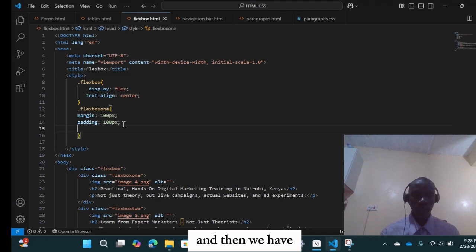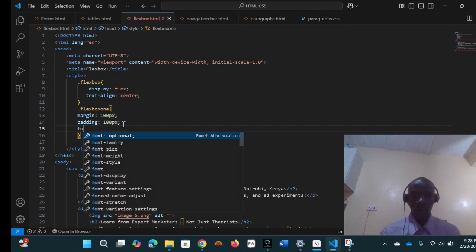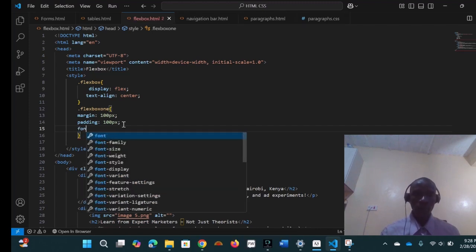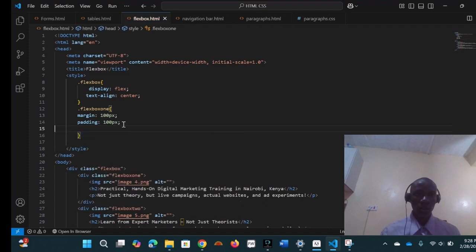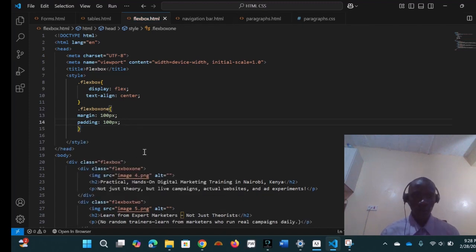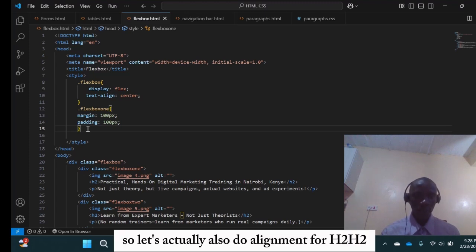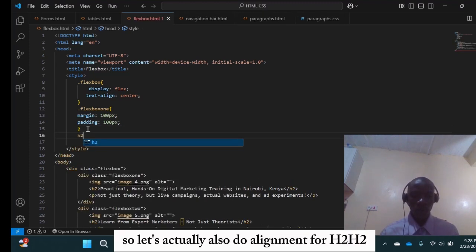And then we have font. Okay, like that. So let's actually also do alignment for H2.